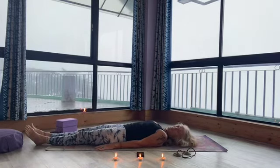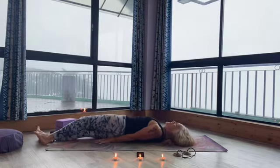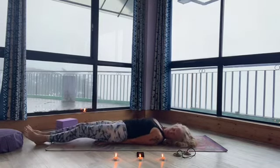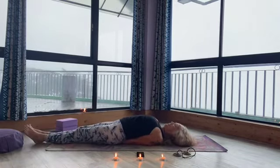So we're coming into our Matsyasana now, fish pose. Roll over onto the right side body. Bring that left arm underneath the left buttocks. Then roll on top of that left arm. Bring the right arm under. Draw the chest towards the sky and the shoulder blades together.